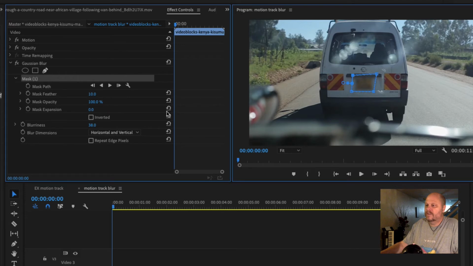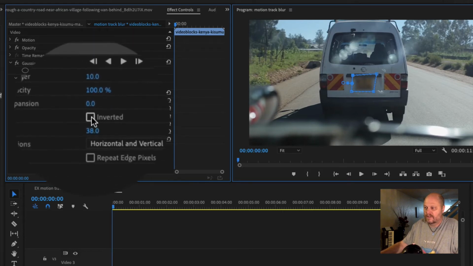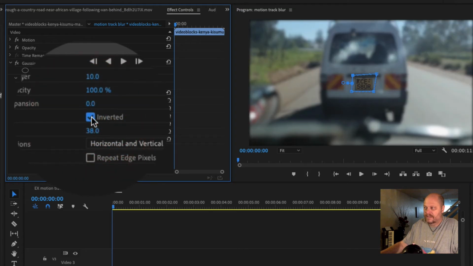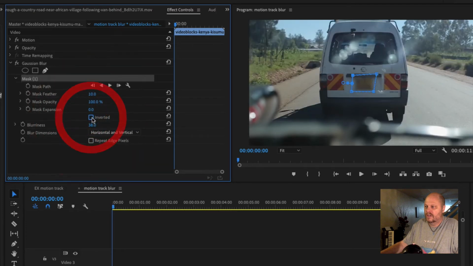Now, if for some reason it does the opposite of that and the inside of the box is the only thing that's clear and everything out here gets blurred, you can invert your mask. And it's already available here. You can see if I click it. Sometimes when you draw a mask, you go, oh, that's the exact opposite of what I want. Well, there you go. There's always an invert button that you can switch to actually switch it back and forth. Okay, so that's pretty good. I mean, I can't read it.